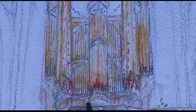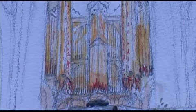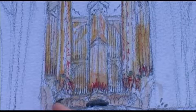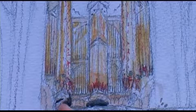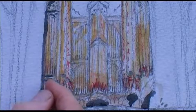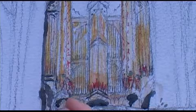So now we're going to start on some of these detailed areas. Let's just see how dark it is. We'll put it down here at the bottom. There we go. And I can always come in darker later. I'm just gradually working this up. Now working on the verticals, I've got to be a bit careful, I don't want trickles coming. I'm using a slightly larger brush at the moment just to fill in these larger shadows. We just block these areas in straight and gradually work this out. In a moment I'll work down to my smaller brushes.